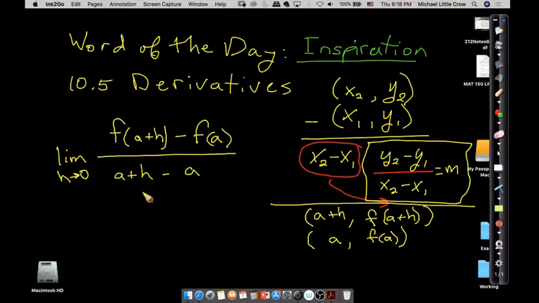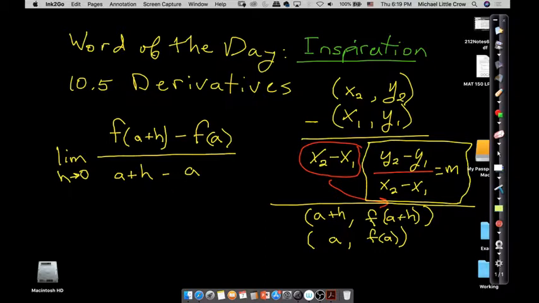Here it's the same thing. It's an x point and an x point, but one x point is actually just a plus h. It's not inside of parentheses or anything. And then we've got a minus a. Do we have some like terms here? We do. The two a's are the same value. There's a positive a and a negative a, and we can combine those into 0. That's the magic of this whole thing.